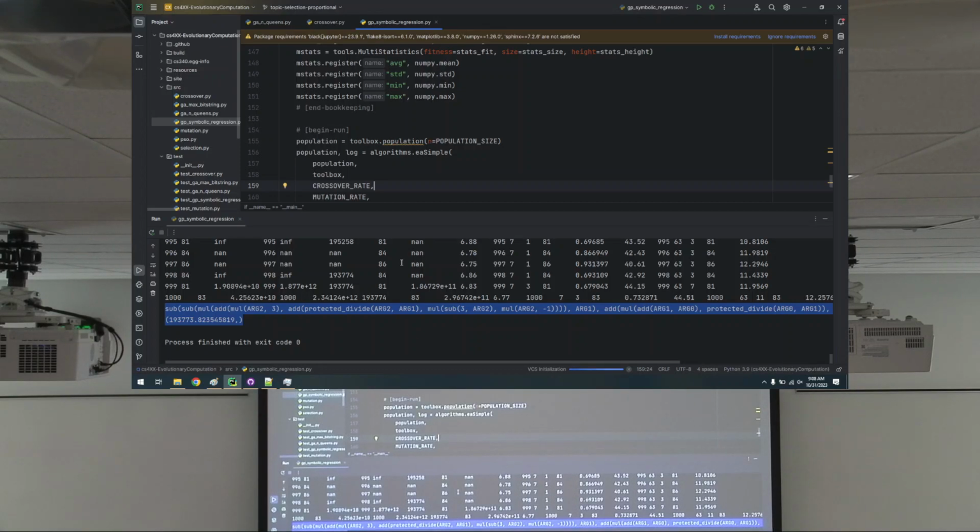Maybe it did some modifying. It's hard for me to say. Clearly, the population didn't all die. But like, look, 1.9. I mean, that's not bad, right? That's not too bad. I mean, I wonder what that looks like.